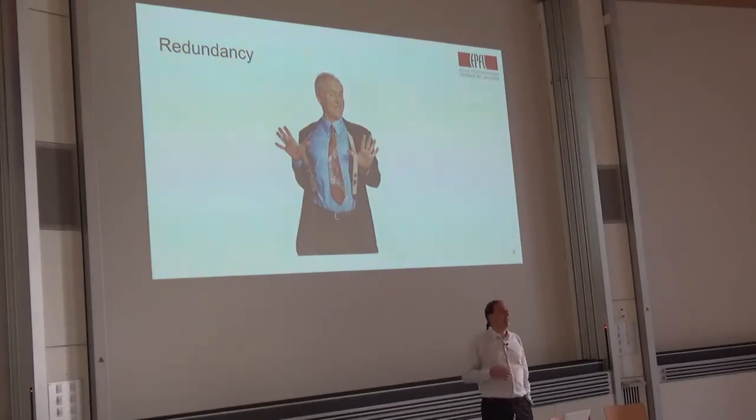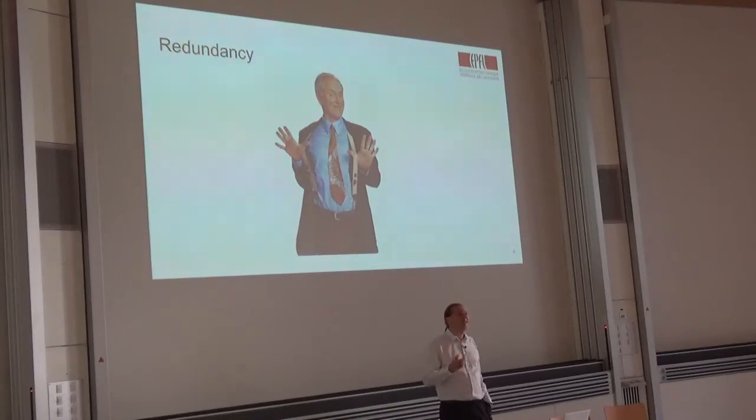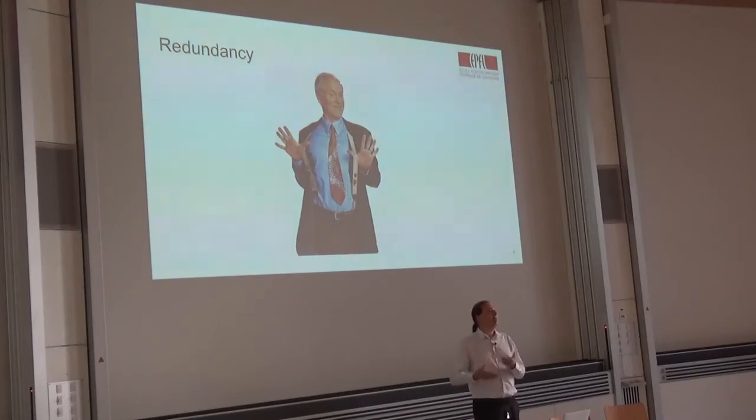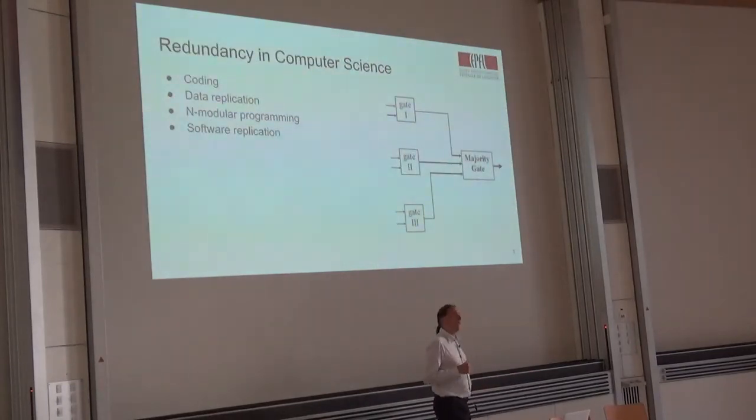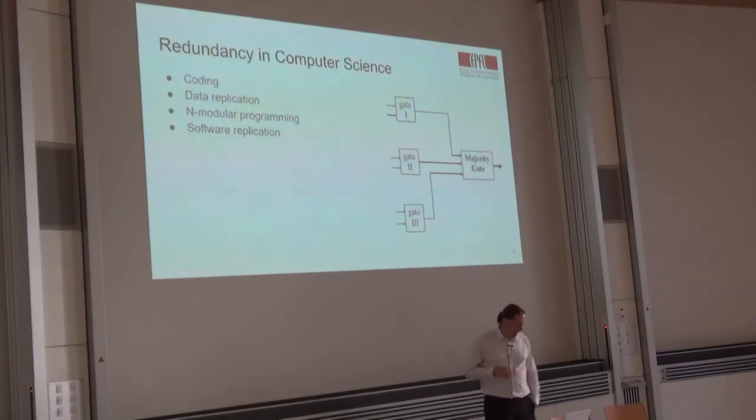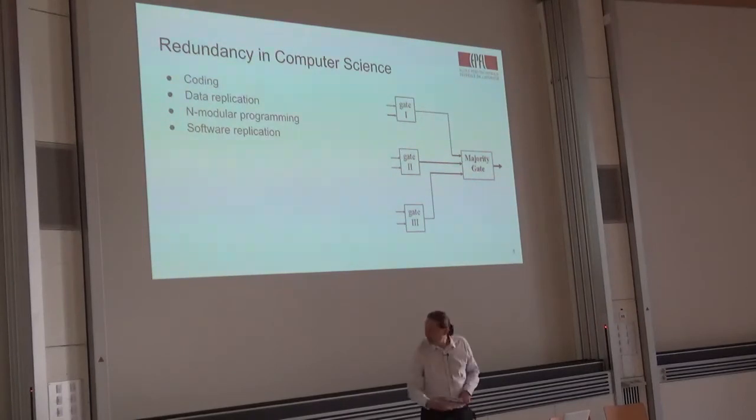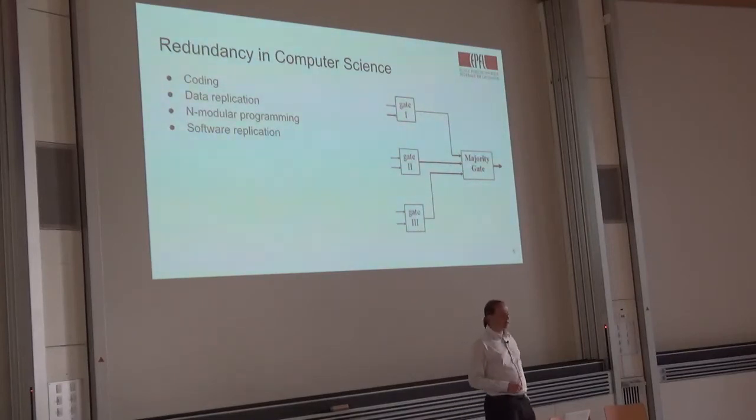And anything that you really want to rely on, hopefully you're designing it for redundancy, for the presumption that some part of it will probably fail at some point, and it had better not be disastrous if it does fail. And that's the whole concept of redundancy in computer science. There are many different approaches to redundancy, many different classes of algorithms that in different ways come down to redundancy. Things like coding.